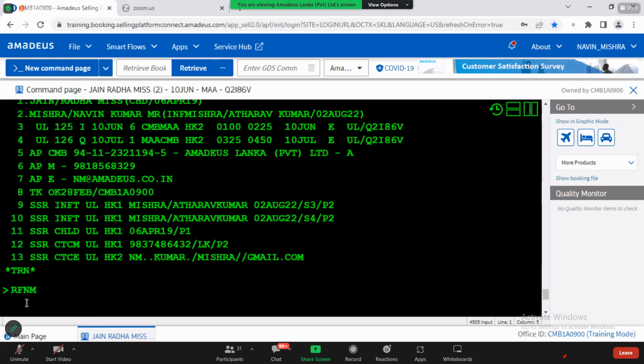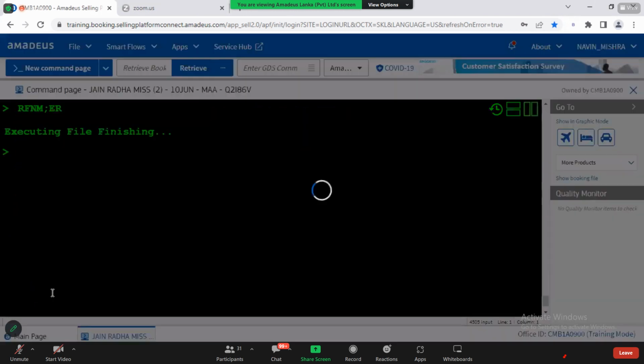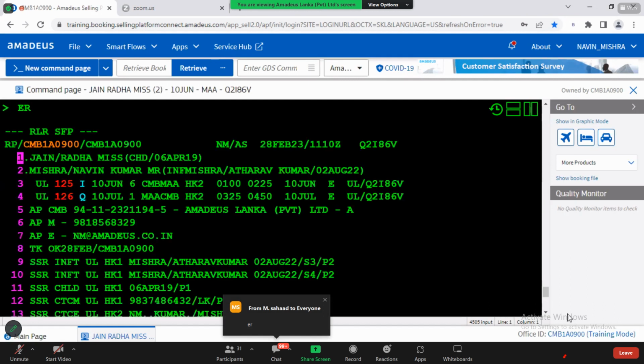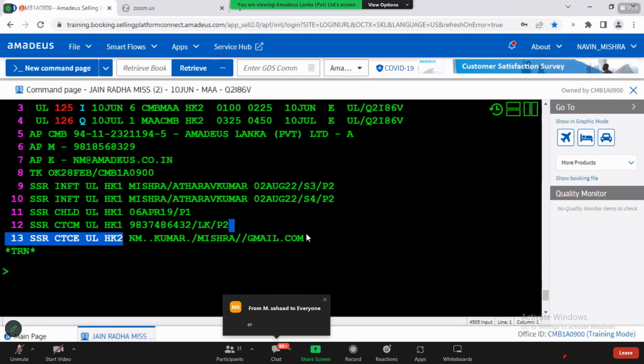RF, NM, that means who is going to change this PNR? Who is changing something in the PNR? That's me. So I am going to write my name. Suppose Shahad is going to change, so he has to write his name. Hafsa is going to change, he has to write his name or her name. Okay. RF, my name, then put a semicolon. Now, why semicolon? Because now I am going to add two commands simultaneously. This is the one set of command, reference, and now the another command, ER, enter. Now again, it will tell me the warning, override the warning, ER. Now the changes get saved. Yes, no?